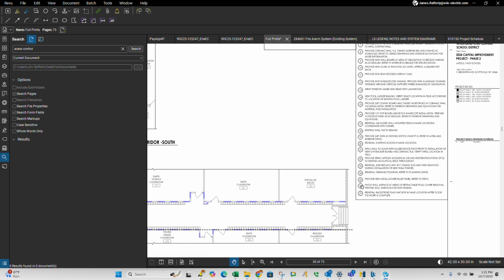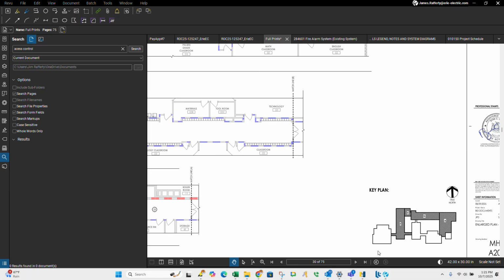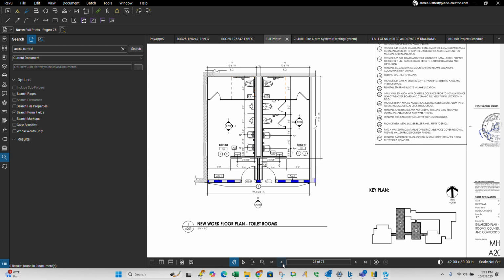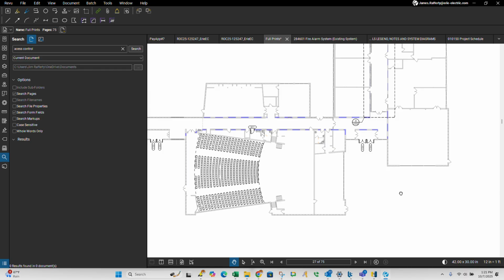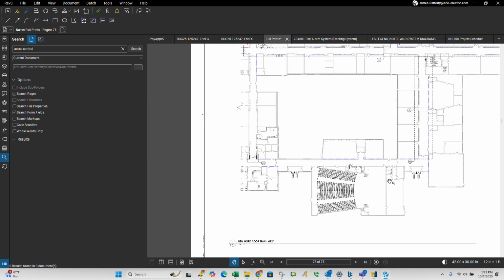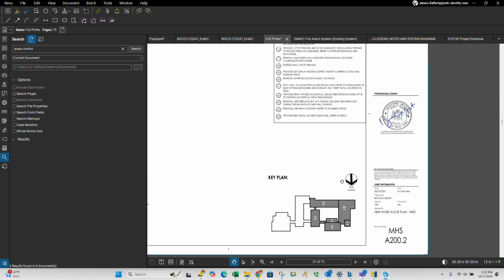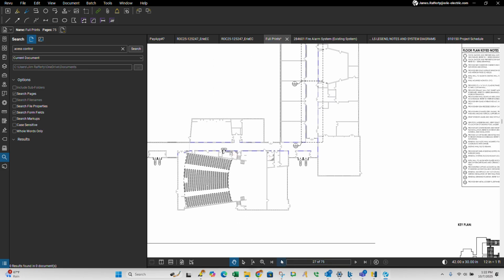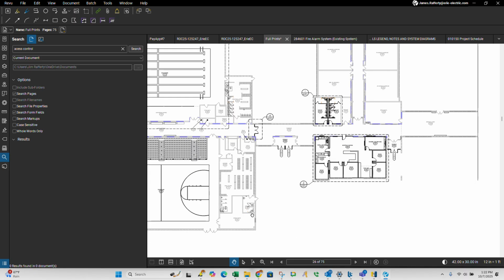They're putting new tile up on all the walls over there, in area A. Okay. So they're doing tile on all those walls too, it looks like.